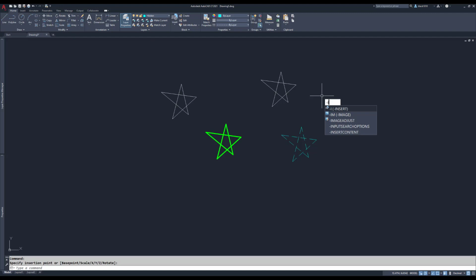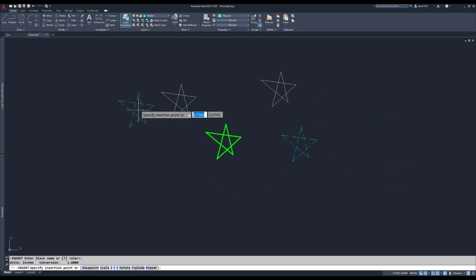Way back in the old days before we had dialog boxes to work with, this is what the insert command looked like. So I'll do -I and it says enter the block name, and you can see that it remembers what the last block was that we used, and it comes up with that name as a default. I can just accept it by hitting enter, and then it asks me for an insertion point.